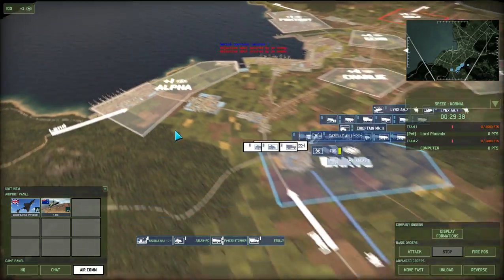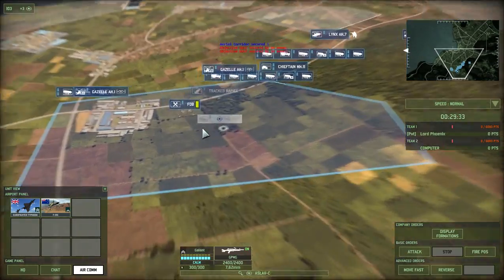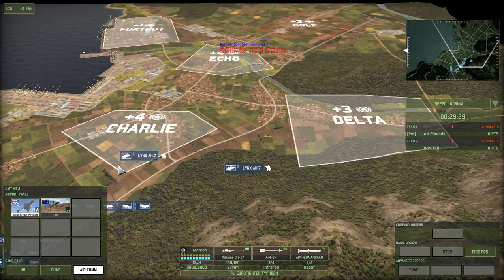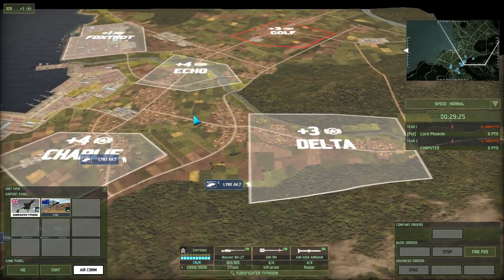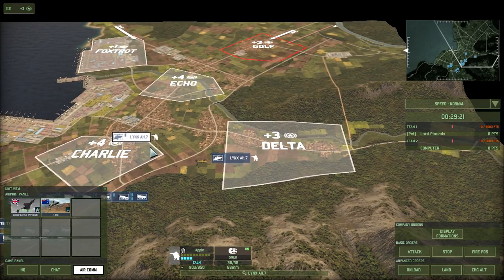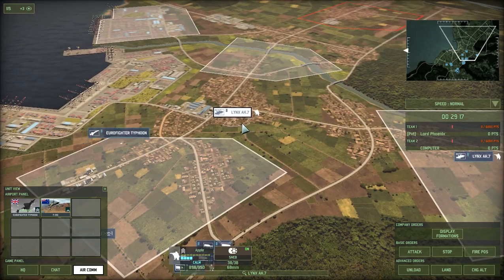So using the move fast command gets units to head along the roads towards the objective, which is the quickest way for them to move, but obviously makes them predictable and easy to hit with a massed force of bombers or artillery. So I'm sending a plane ahead, just in case they've sent some planes. Doesn't look like they have. Which is good for us.